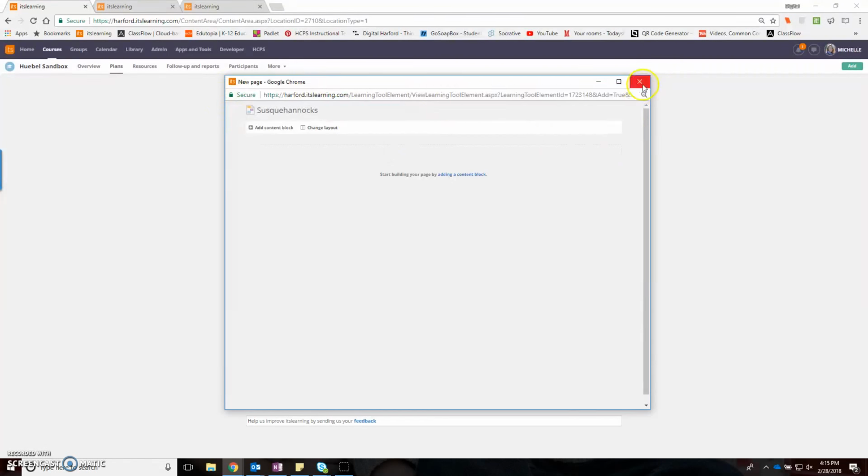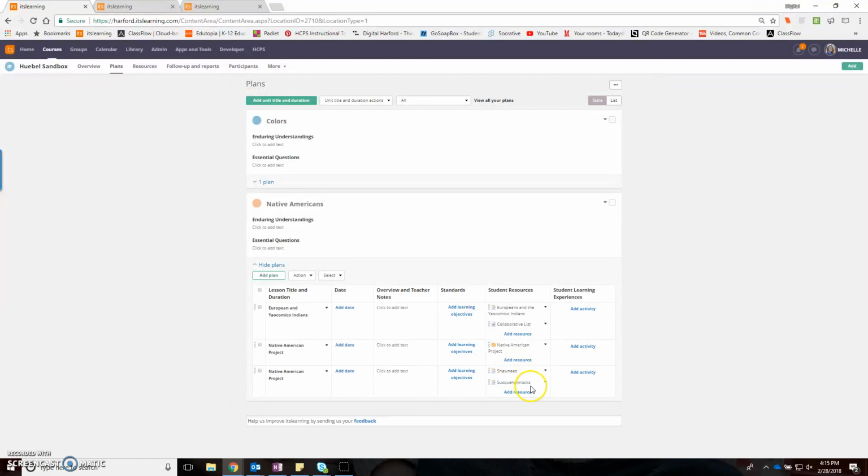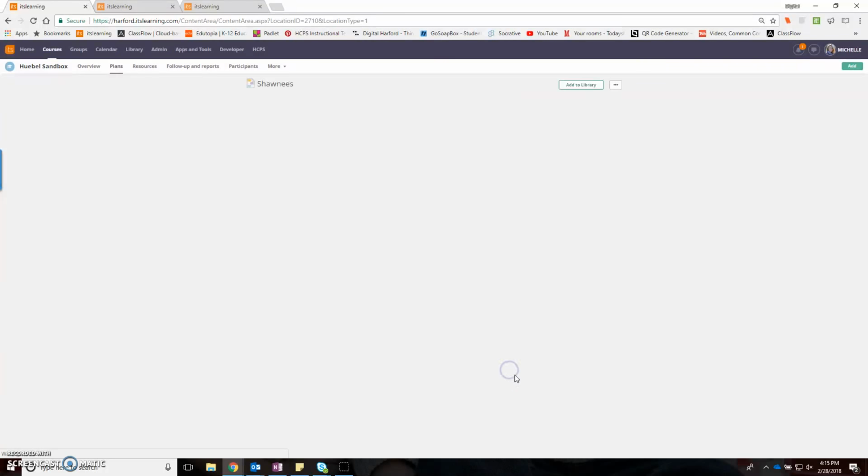Okay, and so now I have two pages for my groups, but I want to come in and give specific permissions to these pages for my groups to have the ability to edit.